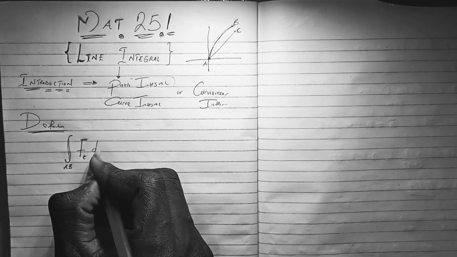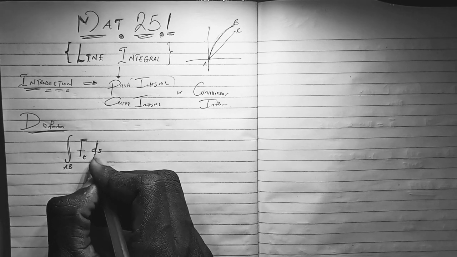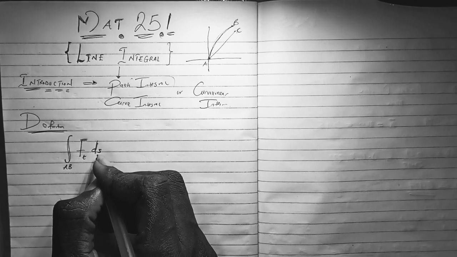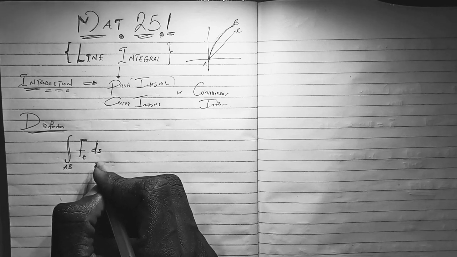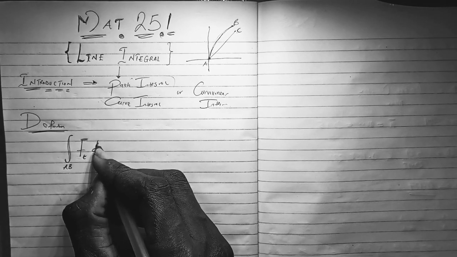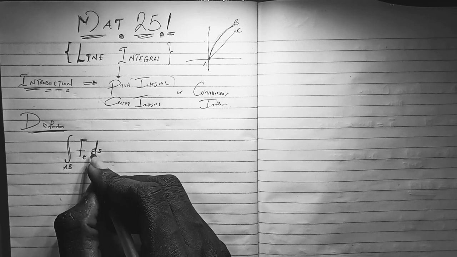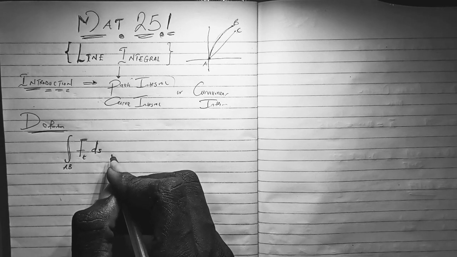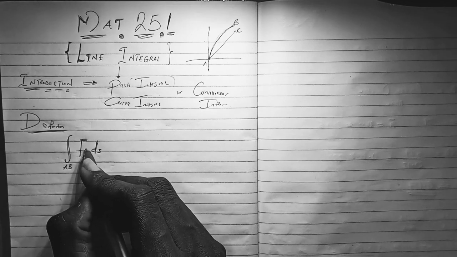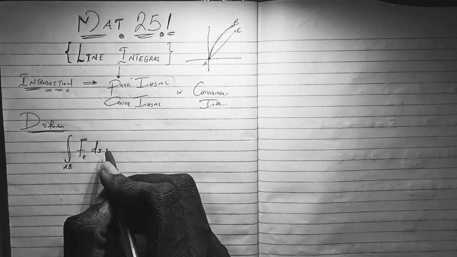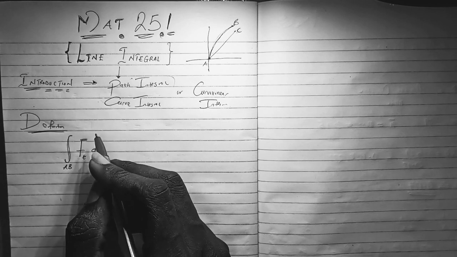Looking at this, we can easily refer to this formula as what we call a line integral for a scalar field. Take note of that. This is a line integral formula for a scalar field. We also have the one for a vector field, whereby in that case we have F of r dr, along a path, along a curve.